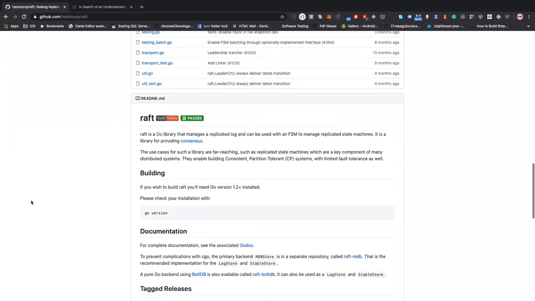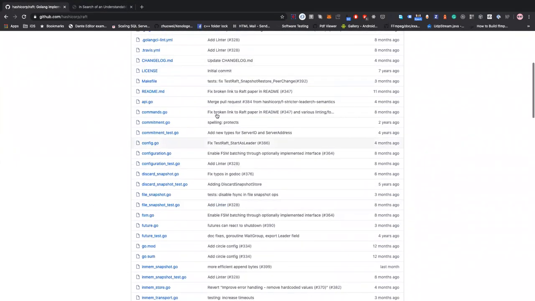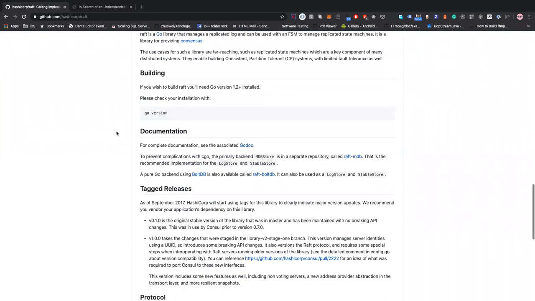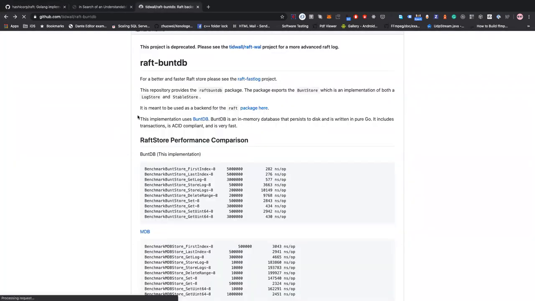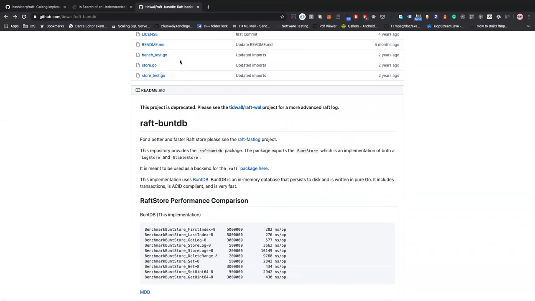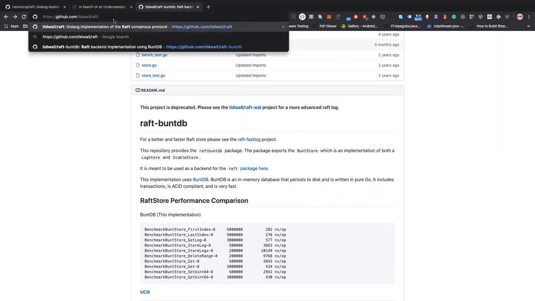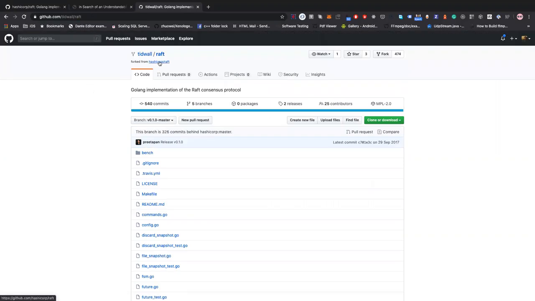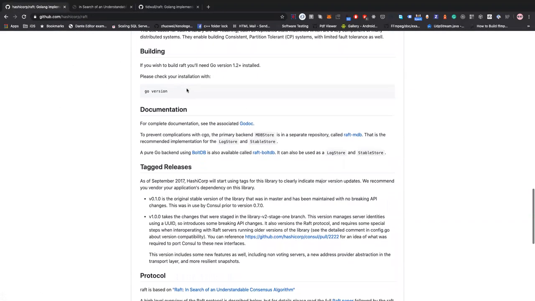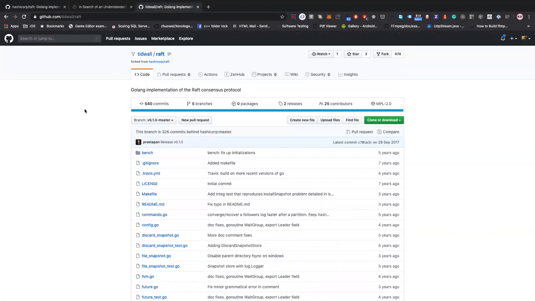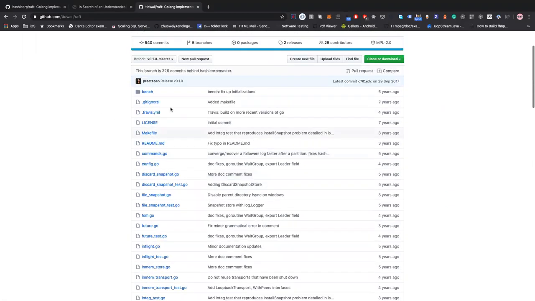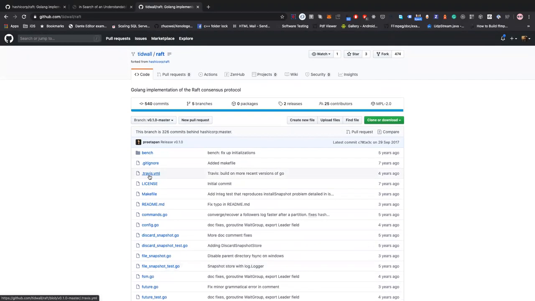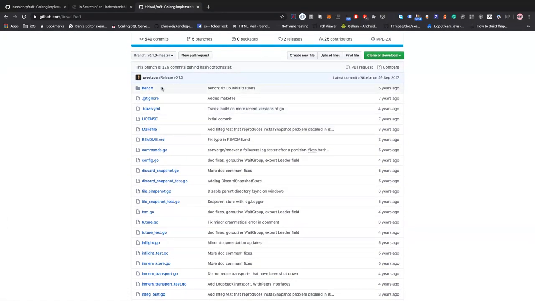So what I did was, this package is a little bit large and has a bunch of stuff. But while I was investigating, I realized that the guy that released this Buntdb package actually has his own fork of Raft itself, right? Which is also a fork from the original Hashicorp thing. For some reason, I decided to go through this. It's a little bit dated, outdated, release 0.1.0, I guess, like 2017.